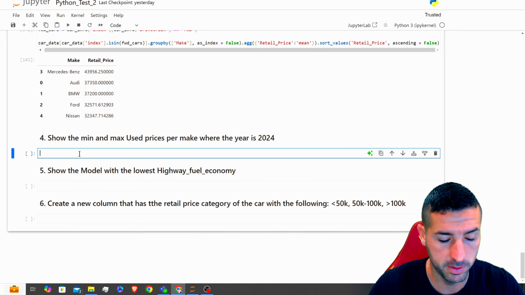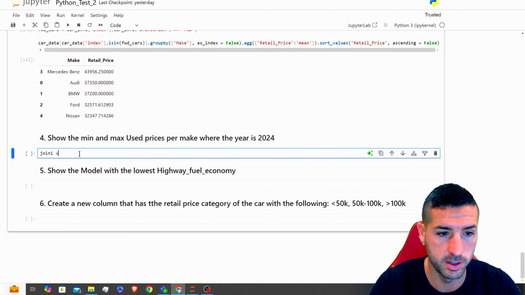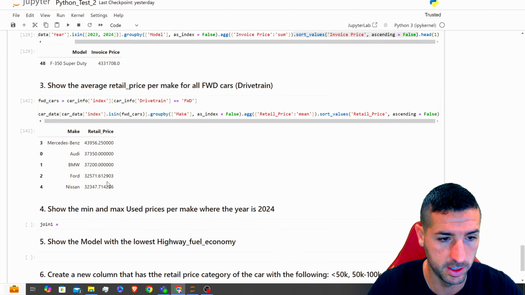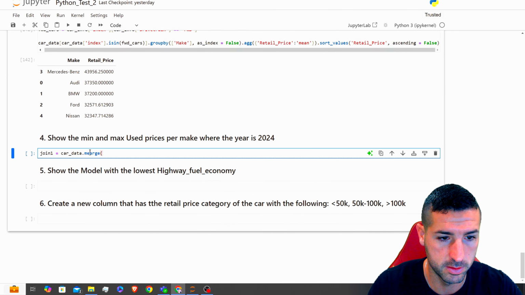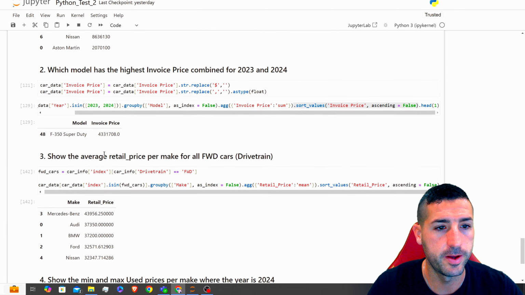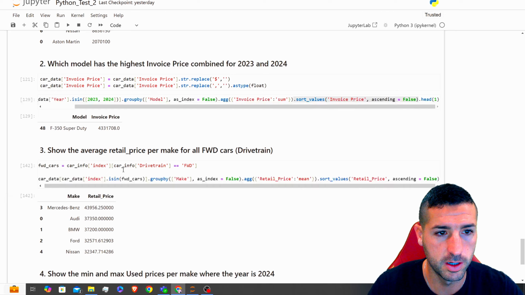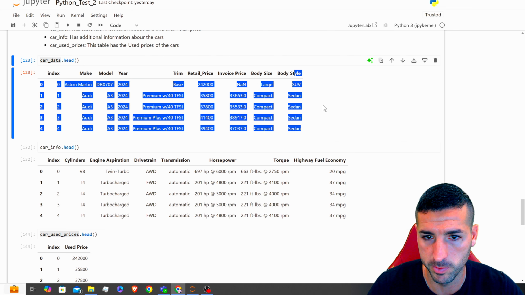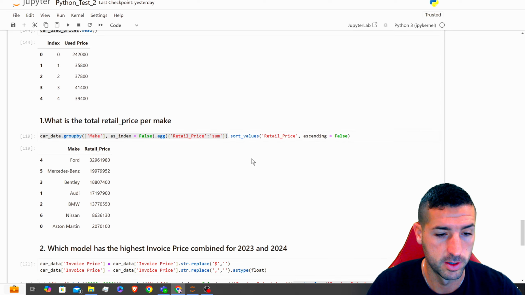So I'm going to come down here. I'm going to say join one, let's say equals. I need to join my first data set, which is the car data, with dot merge, open brackets, sorry, merge. The third data frame, which is the car use prices. So basically we are going to put this column, the use prices, into our first data frame over here, so we can then aggregate it, use min and max.